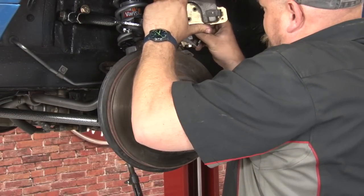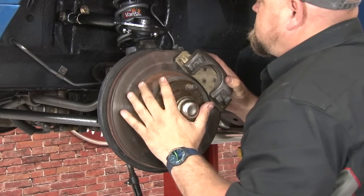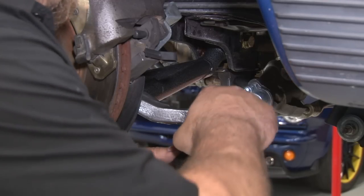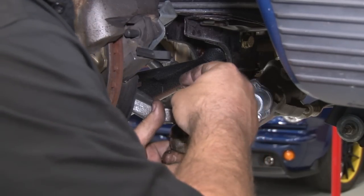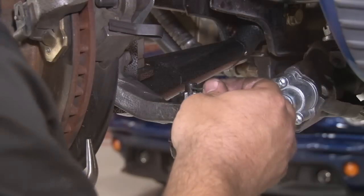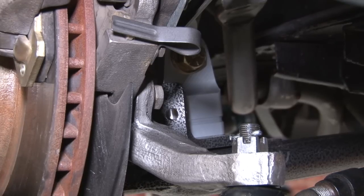Now we can reinstall the brake caliper. Now finally, we can attach our tie rod end back to our spindle. Once everything's together, you want to rotate your steering side to side. Make sure you don't have any clearance issues.